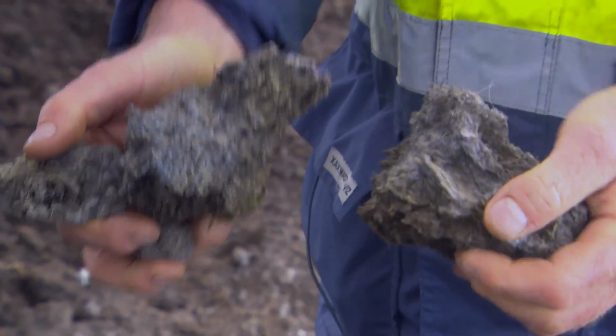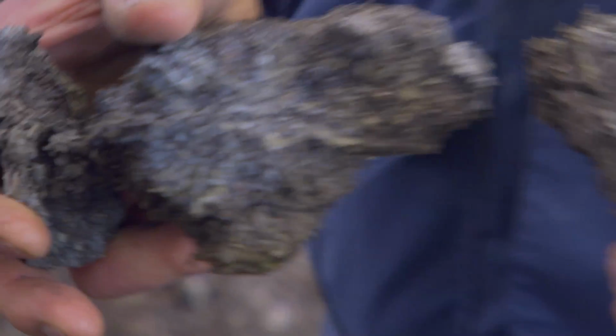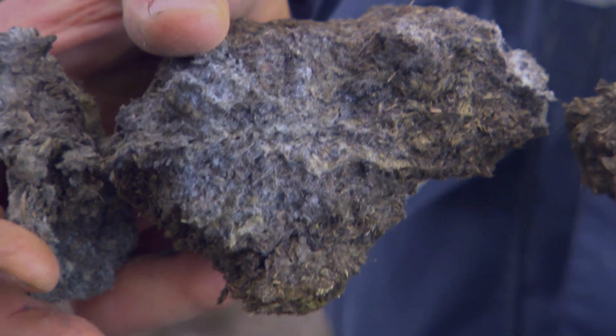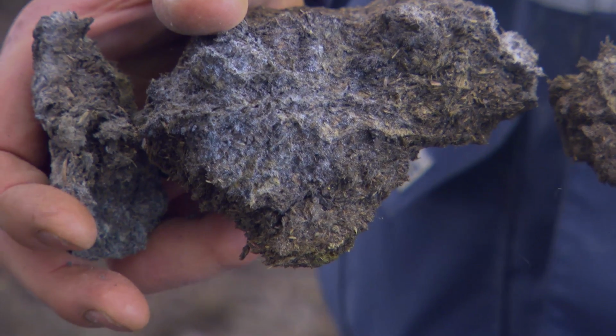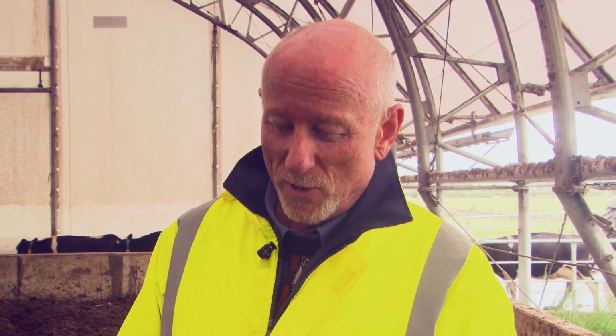This is healthy soil life, and what it's doing is what we call a digester, and it's breaking down all the material in there, making it into a valuable plant product. It's just teeming with healthy microbes. That's the main thing. The smell, well, it has a wonderful smell. It doesn't smell like cow poop, it's got a beautiful aroma to it.